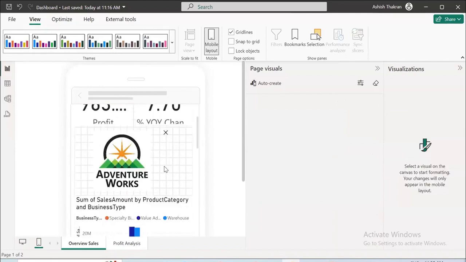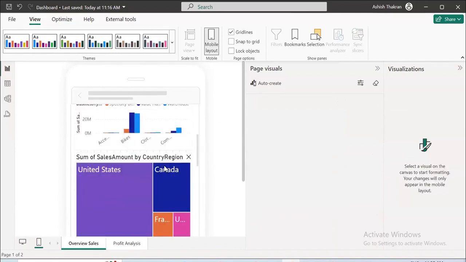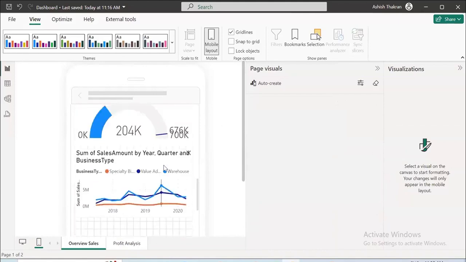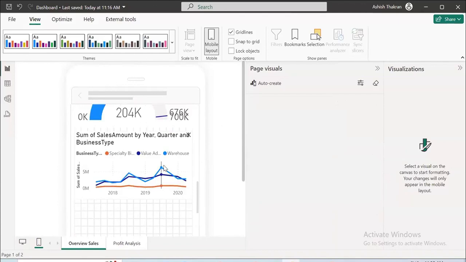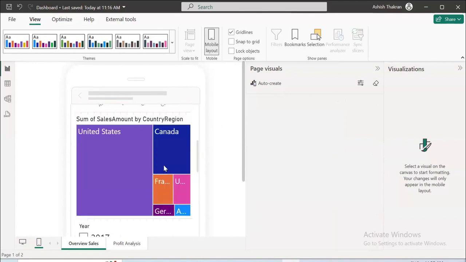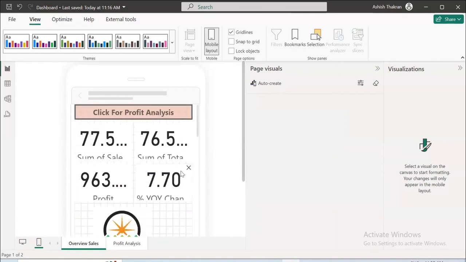You need to do some adjustment of the visuals and the formatting and the size, and the visual will be applicable. The dashboard, you will be able to open it up in the mobile app. That's how the mobile layout looks like. You need to do the formatting on top of it for each and every visual as per the size you need to allocate, and it is good to go. Currently I'm giving it a desktop layout view.